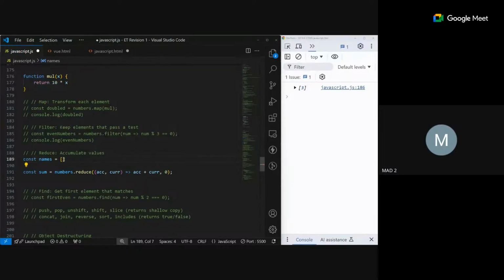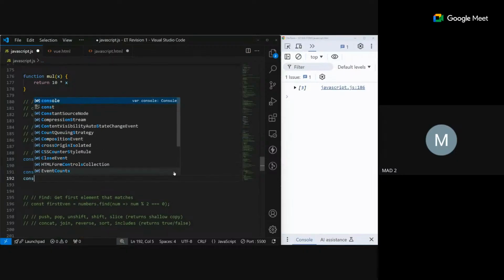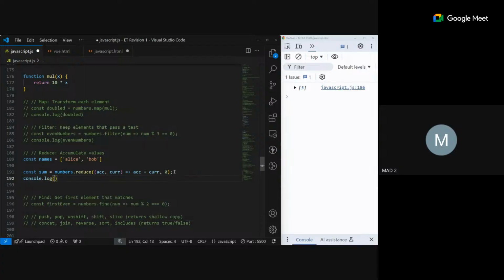Const names, Alice, Bob. Let's first see numbers, which are pretty simple. Console.log sum. If you do that, then you get the final sum.